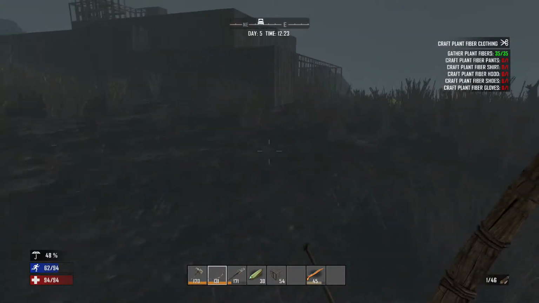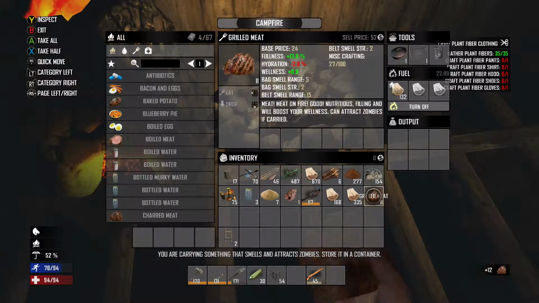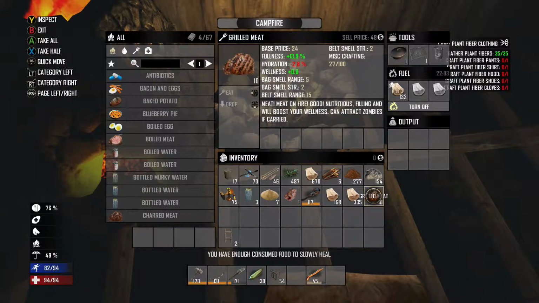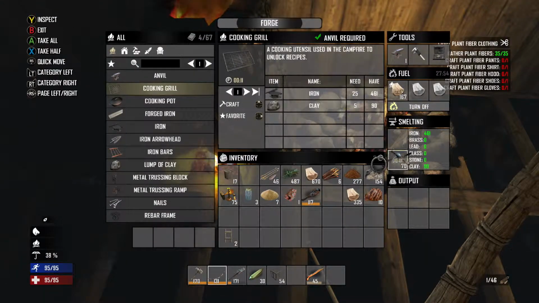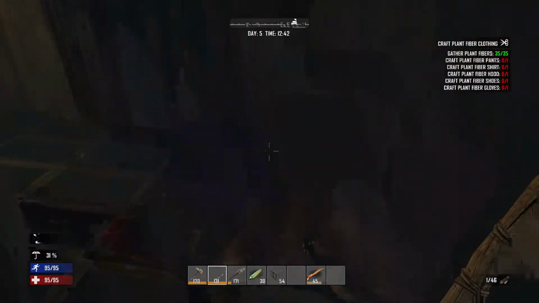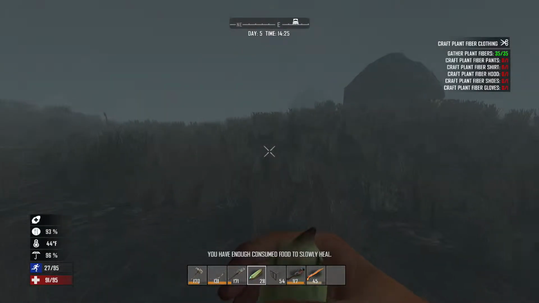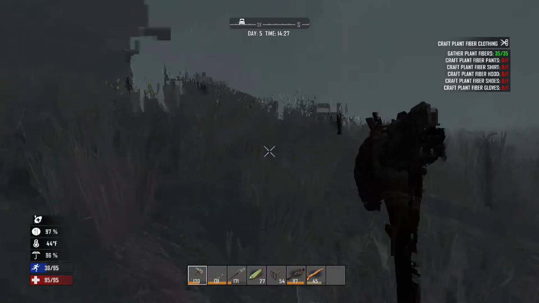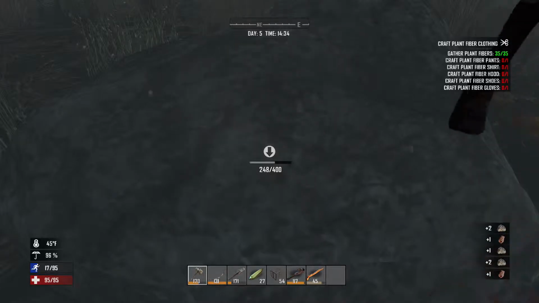Another crate, so they do drop regularly if you put it down as a regular drop. We've got ourselves some food now, so we can get our wellness back up. Wellness increases the maximum health you can have. And obviously the grill allows you to have grilled meat, which is better for you. Boiled meat's just as good, but it's just not as good as what that can do for you in the long term.